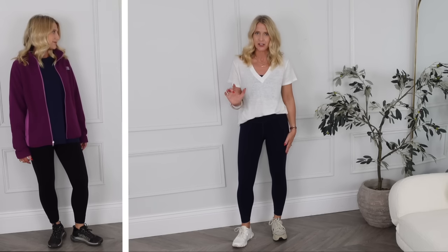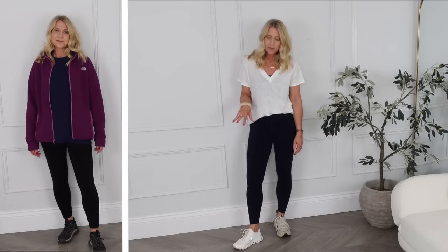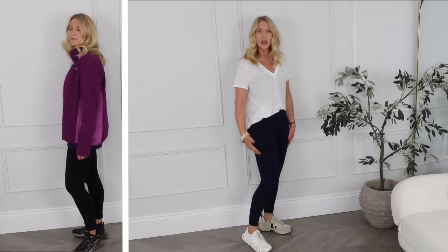That's fine if you're comfortable with that presentation, then absolutely don't change a thing. But if you're not comfortable like that, let me show you an alternative. And there you go, a very simple alternative, but I'm still wearing leggings and a t-shirt. You'll actually notice that I'm wearing two different types of trainers right now, and that's because I wanted to show you that a lot of people will say, oh, don't white trainers get dirty? Yes, but you put them in the washing machine. But as you can see, the white trainer goes really nicely.